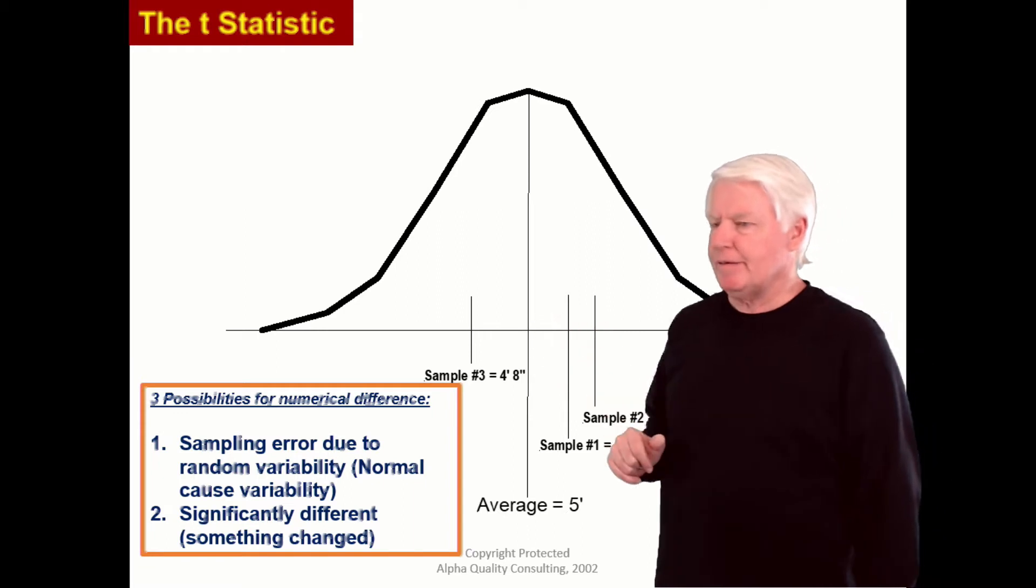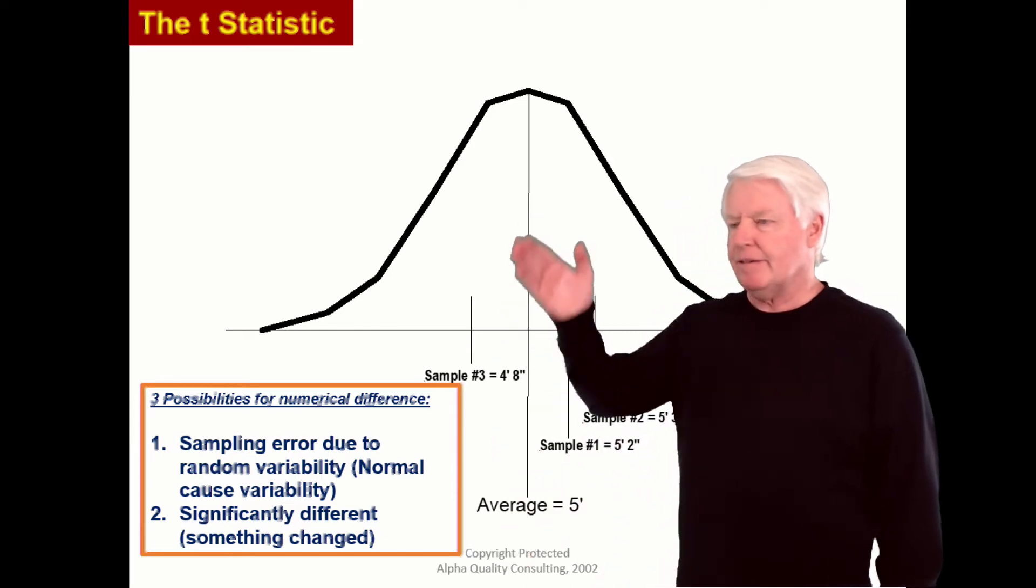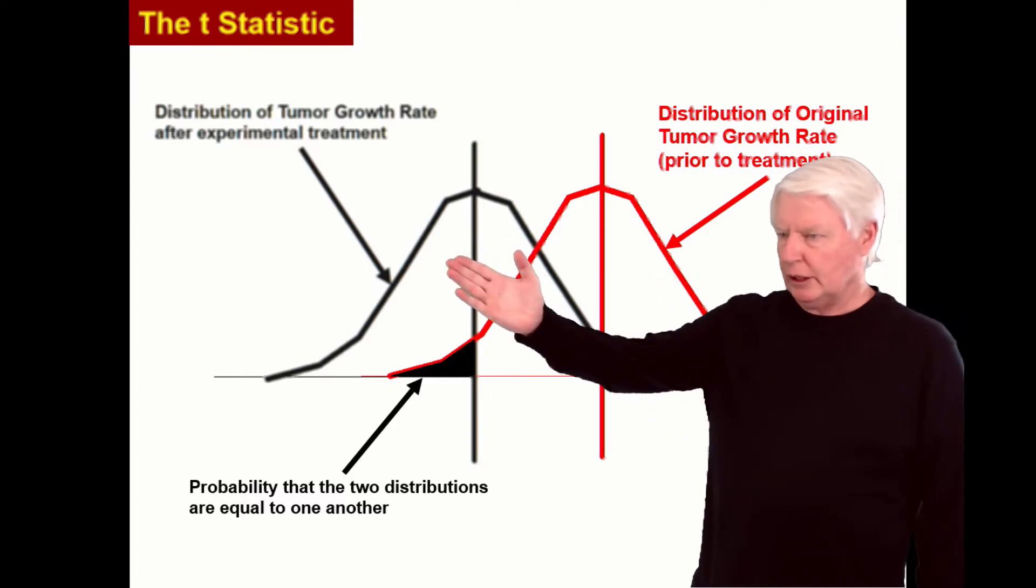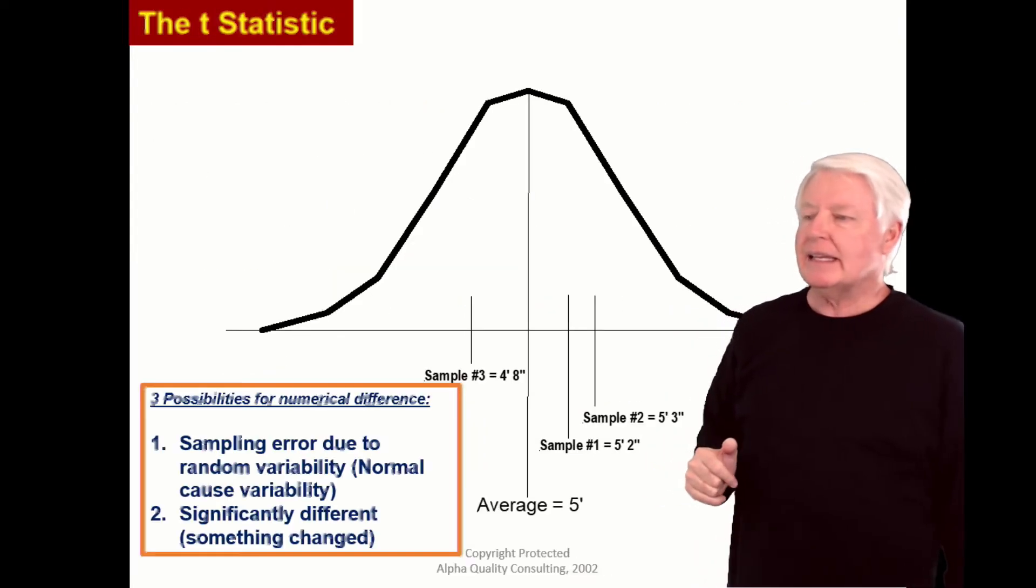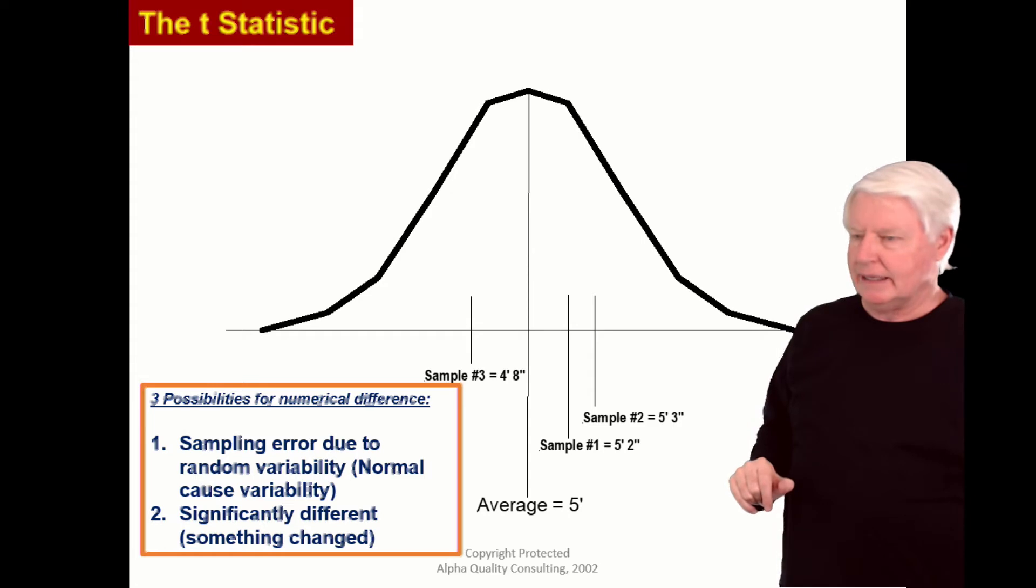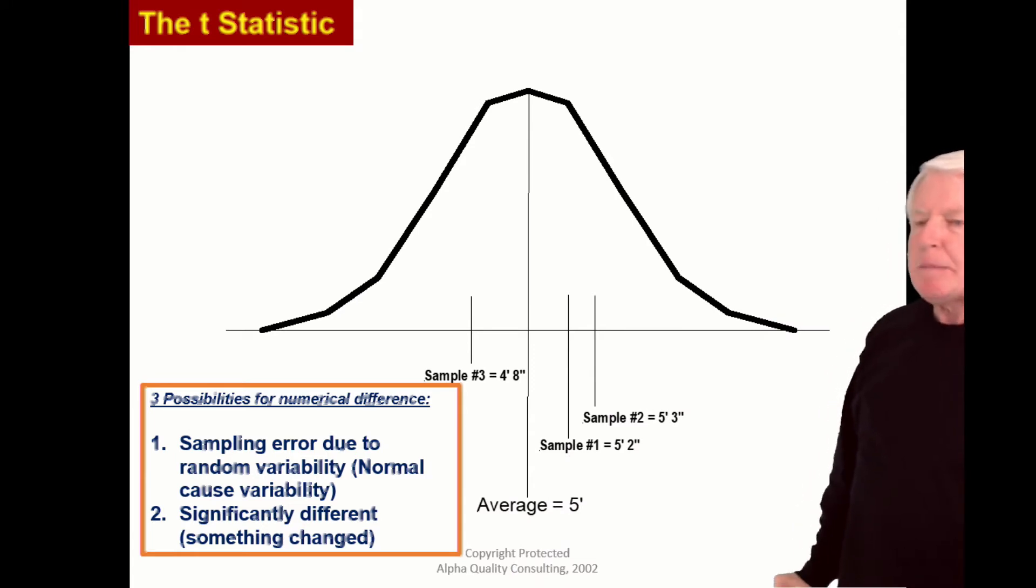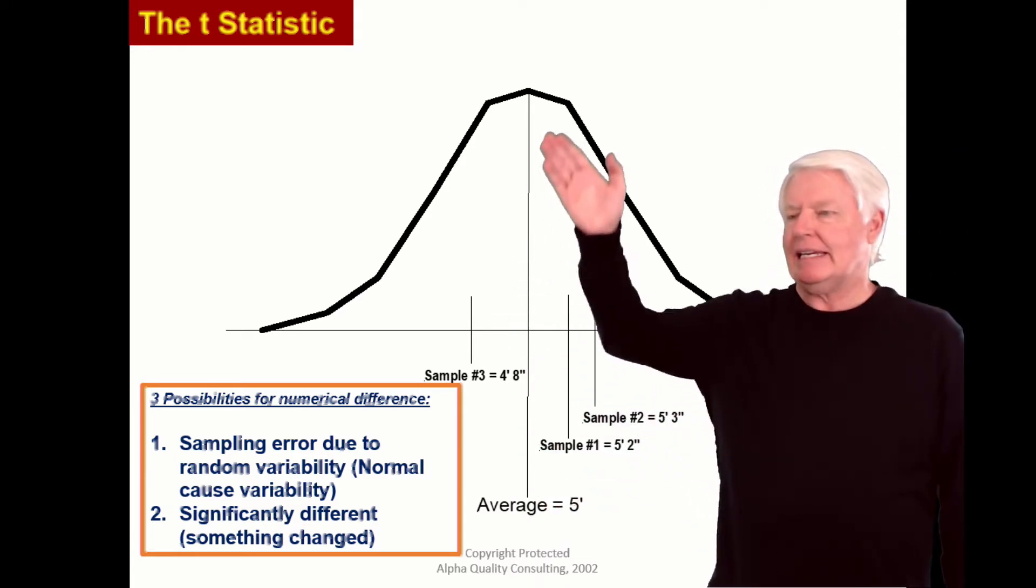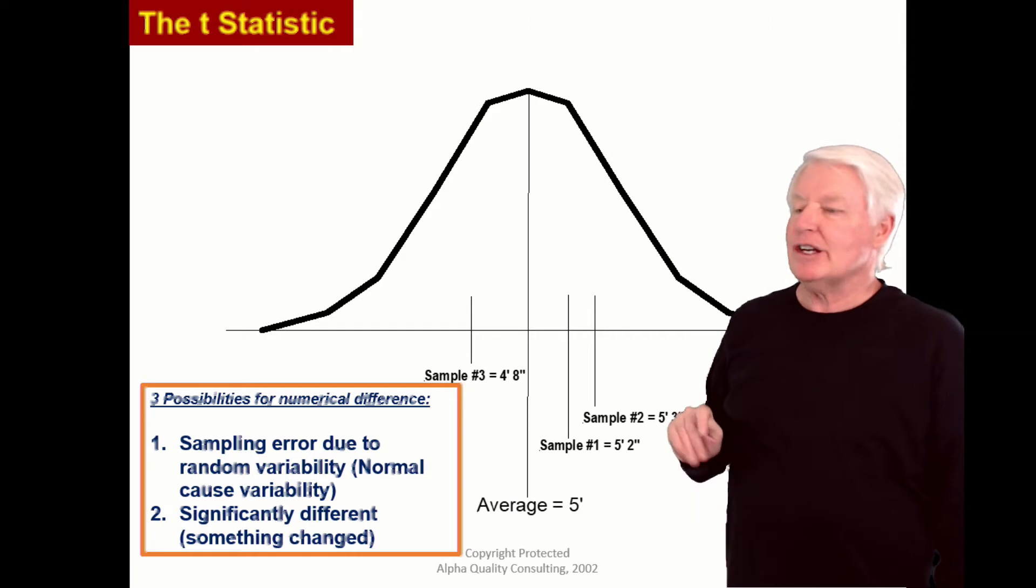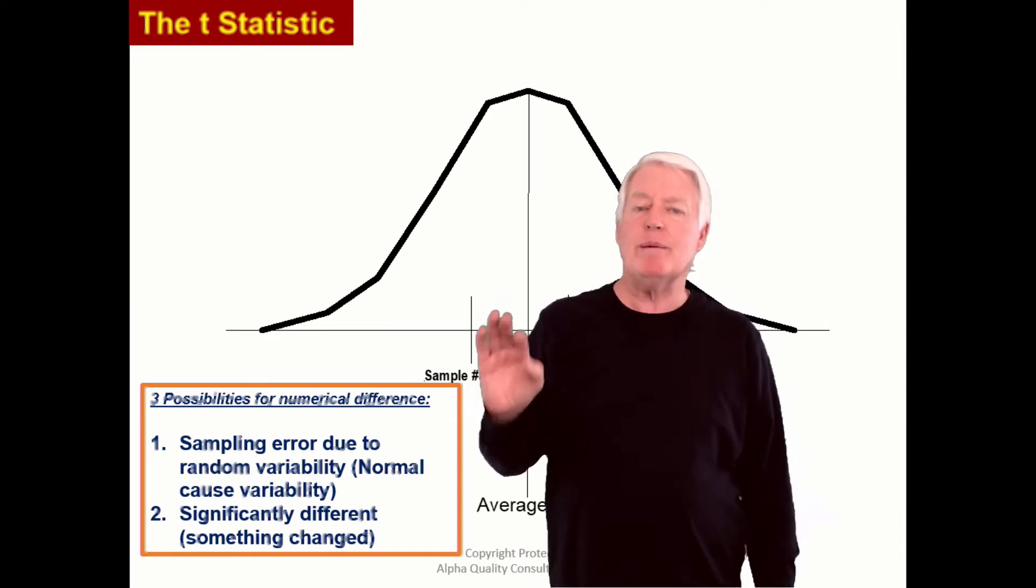Let me give you another bit of information concerning these inference studies and sampling error. This is a different problem. This one is lining people up according to their height. They created this distribution. Let's say I live in a kingdom and there's this king who is unrealistic and believes that if people eat hamburgers they will grow shorter.